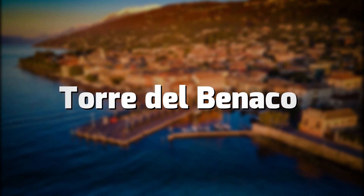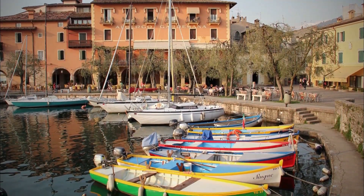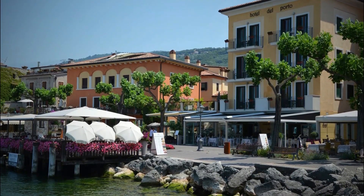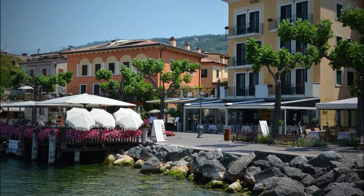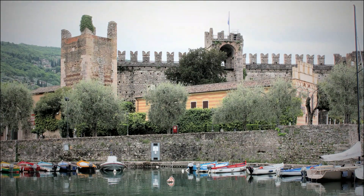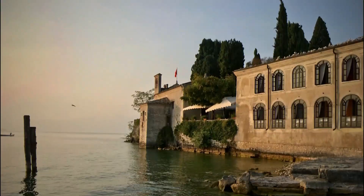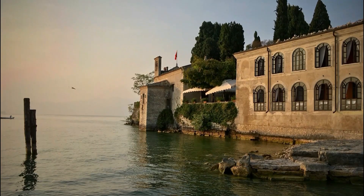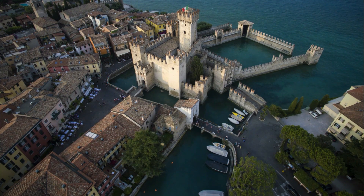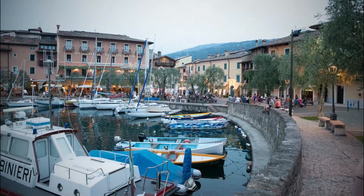One of the most beautiful towns on Lake Garda, Torre del Benaco sits on the lakeshore, partly interrupted by the impressive medieval Castello Scaligero, built in 1383 over the ruins of a 10th century castle. The west tower is all that remains of the original castle. Torre del Benaco is at the eastern end of the Cross Lake car ferry from Maderno on the western shore. You can learn a lot about the area in the museum that fills several galleries inside the castle.